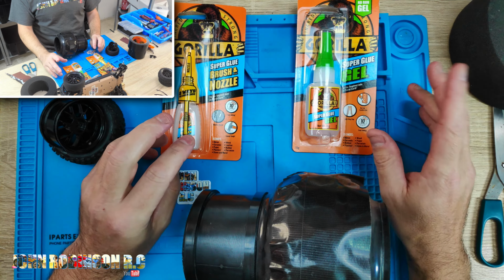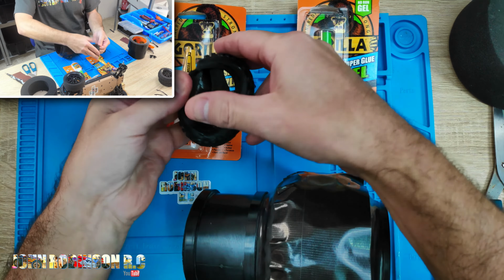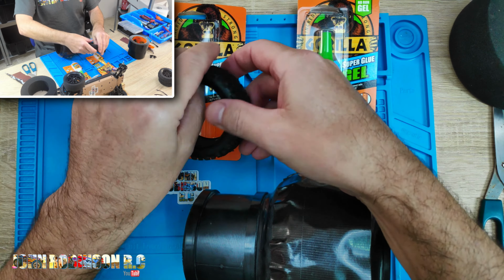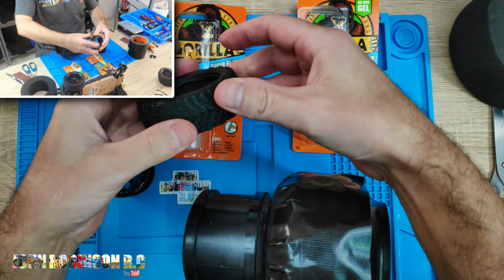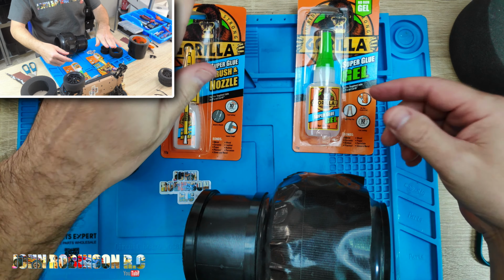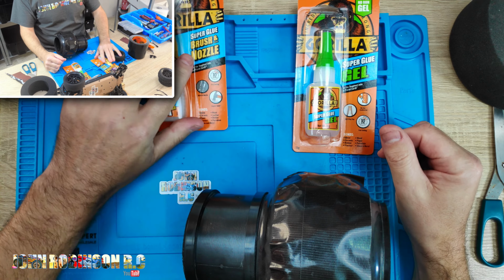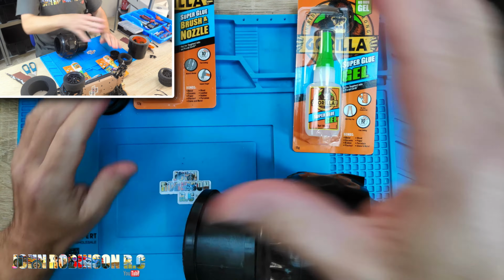So what I will do is update you. I've taken all of the glue off this diddy little one, and that's actually the one from Monday. So this is the one with the Gorilla tape inside to stop the ballooning happening. So I'm going to put that one on this one to test to see if it works. That's not today's video, that's just a little extra.